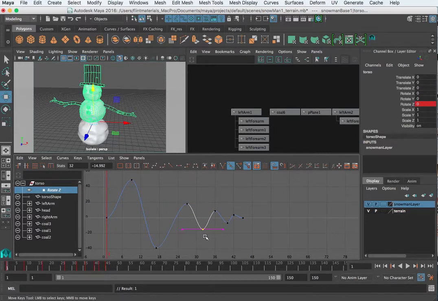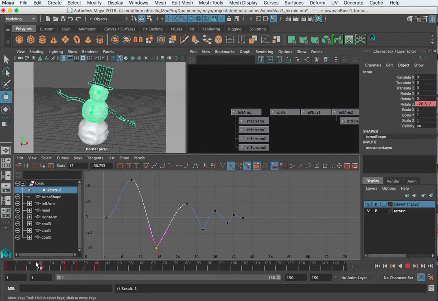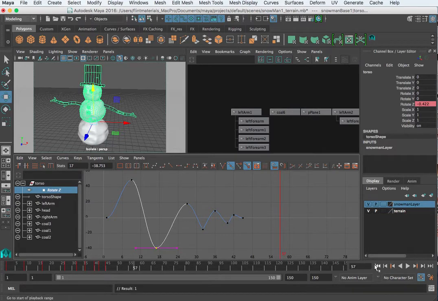Sometimes you'll want something where it's not ease in and ease out. You'll want it very angular with a broken handlebar right here, and that's this button here. It's completely different, like if a ball were bouncing, as soon as it hits, it's going to respond. It's not going to ease in and ease out. So look at this animation, how it has a really hard bounce, versus if I flatten the tangents, it's a smoother wobble back and forth.